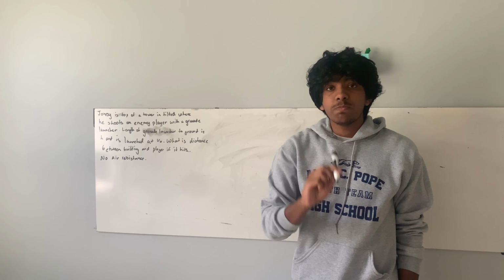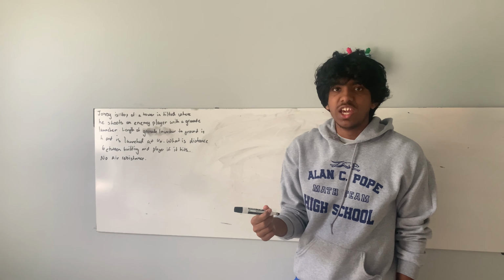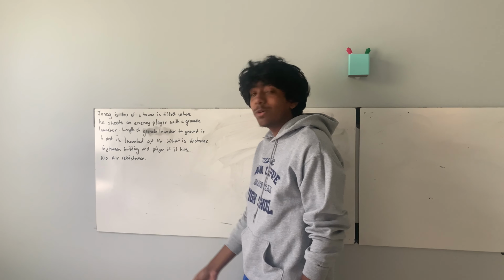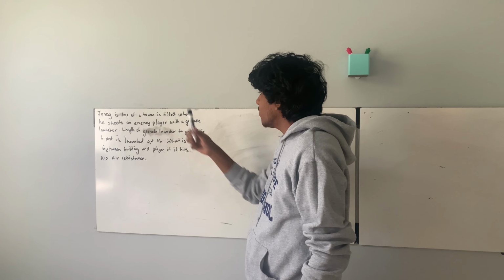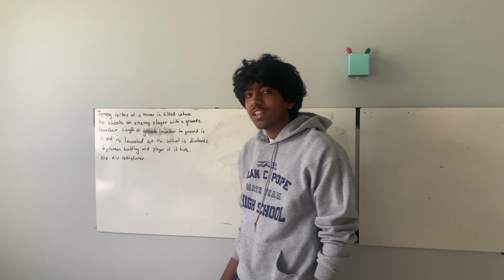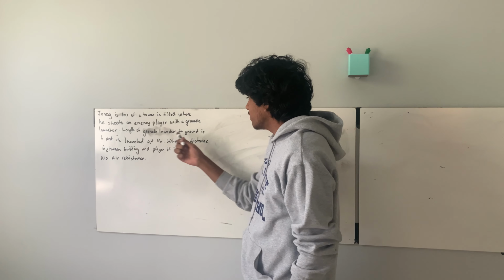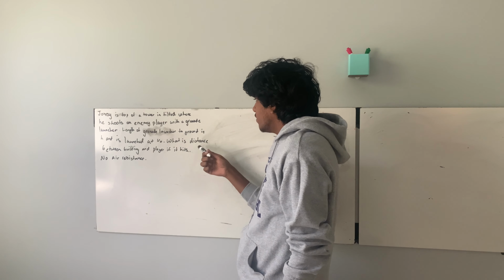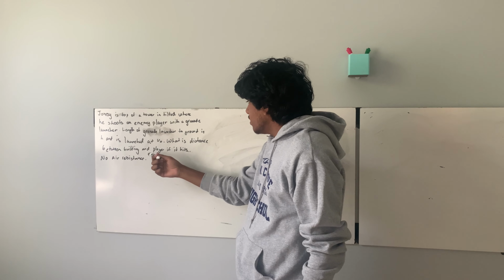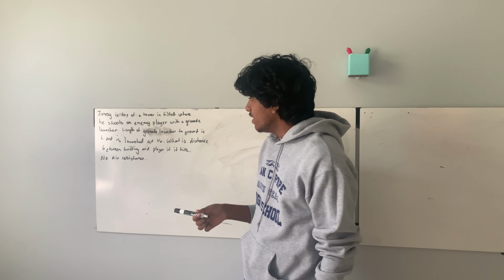Okay, so it's you, me, physics, calculus, and Fortnite. So we're gonna look at this hypothetical scenario. Jones is on a tilted tower where he shoots at any player with a grenade launcher. The height of the grenade launcher above the ground is h, and its launch speed is v naught. What is the distance between the building and the player if the grenade launcher hits?